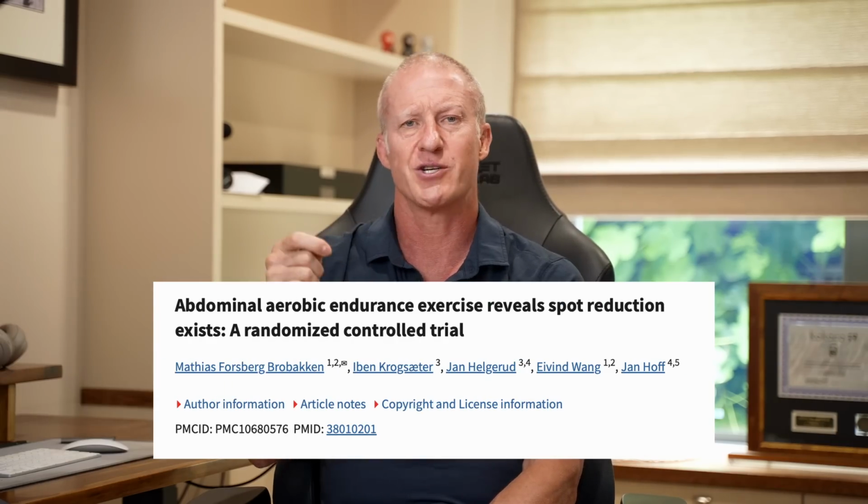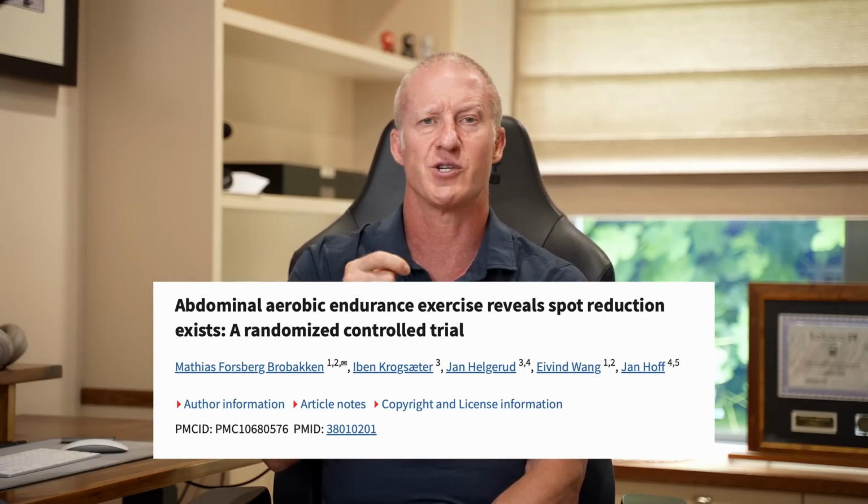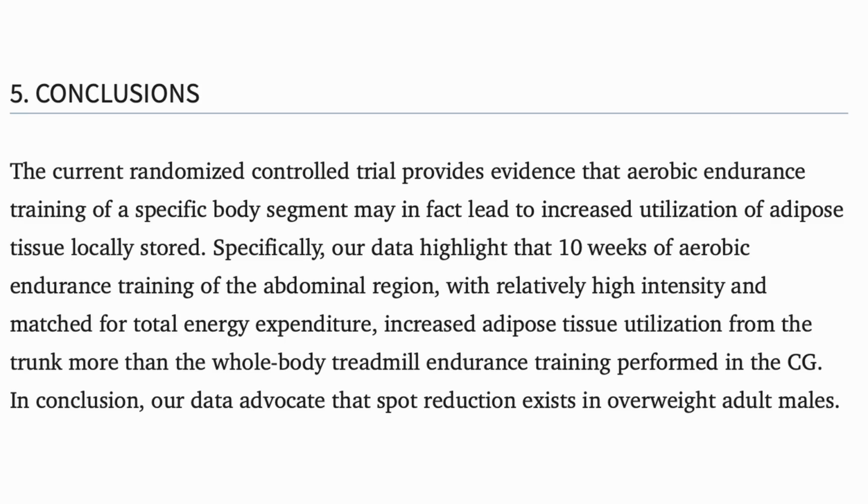Well, this study here that we're going to share on screen shows that a spot reduction midsection workout, so it was a 27-minute aerobic session done at 70% max heart rate, followed by 4 lots of 4 minutes of various abdominal exercises, was actually less useful for fat reduction than a 45-minute, 70% max heart rate aerobic session. While it shows that trunk fat mass was actually better in the group doing the midsection exercises versus the aerobic group, it was only by 0.2%. And yet total fat loss and BMI reduction in the aerobic group were higher than the group with the midsection exercise. In other words, spot reduction doesn't actually work.